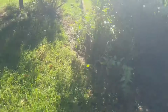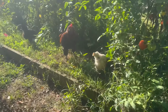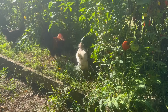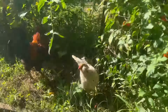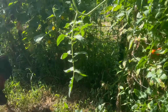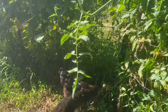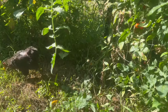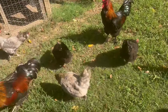And you can see they're going to clean up this garden like nobody's business, and this is great for fall planting. Let them get in here, let them fertilize it. It won't be too soon if we till it up next week. This will not be bad on this garden, okay? They'll help it. I know I've got cucumber blooms. I've got one in the camera down there. I'm over it, guys. I'm just over it. So I'm going to pick these tomatoes really quick, and I'm going to let these happy animals run on this ground.